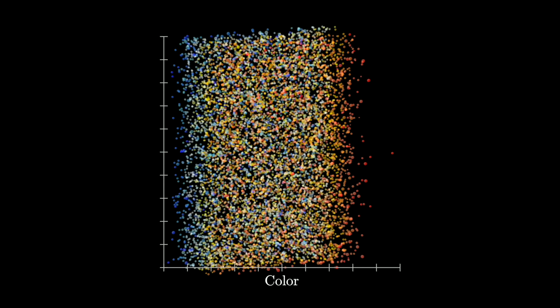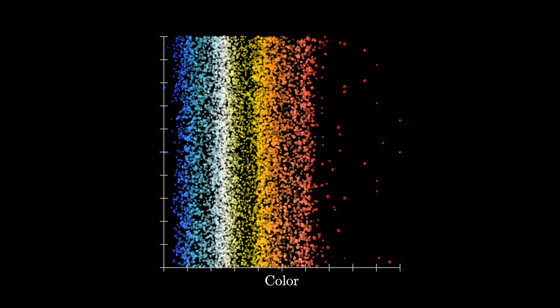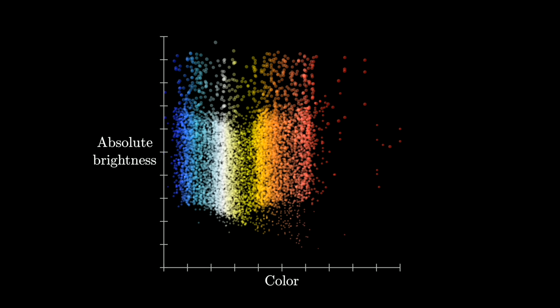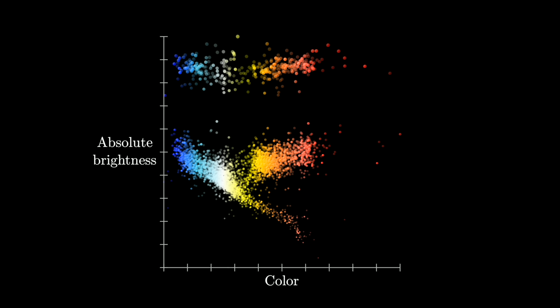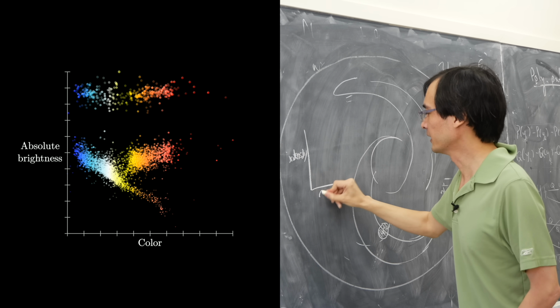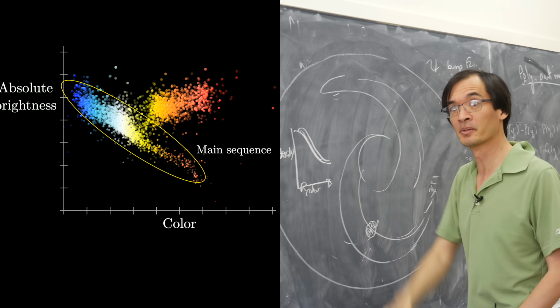For example, you can start looking for patterns in this data. Imagine you organize all of your stars onto a plot, where in the x direction, we're going to sort them by the color. The common kind of backward-seeming convention is for higher frequency light like blue to go on the left and lower frequency like red to be on the right. Then in the y direction, you can sort according to the absolute brightness of these stars, which again, you can deduce by knowing their distance and using the inverse square law. 1,000 points of data of intensity and color. Okay, and this is the main sequence. Most stars live on this sequence.